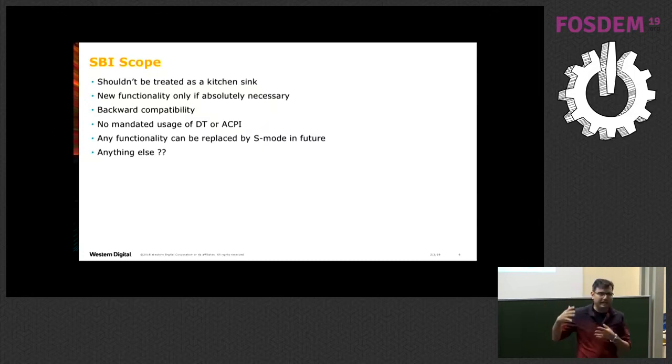And any functionality that SBI currently has, we should probably allow it to be replaced by your S-mode software and feature. So something like a timer. There are discussions about having S-mode timer registers that will allow us to remove that M-mode SBI call. And these are only a few of the points that define the scope. There are a lot of other discussions happening. So anything else, as this is an evolving discussion, we can keep on adding as long as it makes sense. And we define the SBI within that scope.